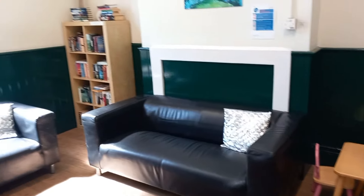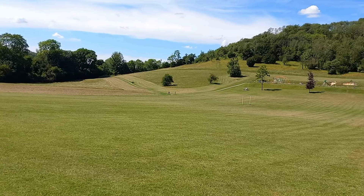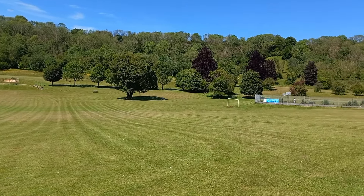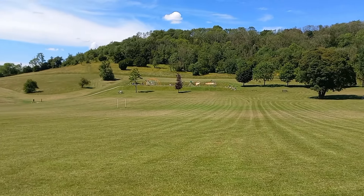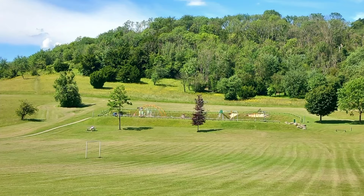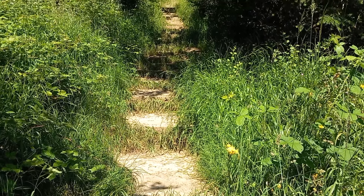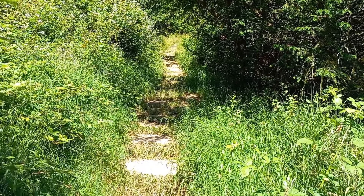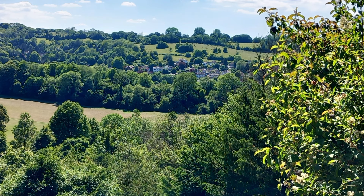Upper Warlingham Station has a nice little passenger lounge area. Carrying on with the walk, I'm now in Whyteleafe Park, but if you didn't want to do as long a walk as I do, you can always end at either Whyteleafe or Upper Warlingham Station. When I made it to Whyteleafe it was about four and a half miles since leaving Kenley. You could shorten it even further by just sticking to the airfield and skipping Coulsdon Common. It's a very steep path leaving Whyteleafe Park, especially in the hot sun, but you get some fantastic views once you make it to the top.